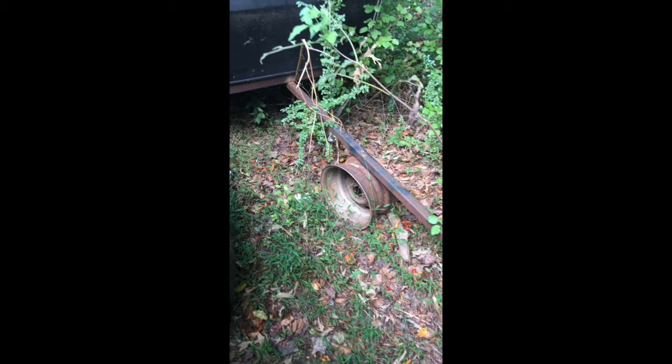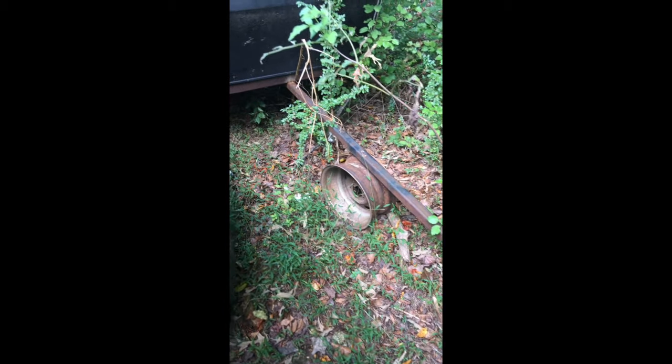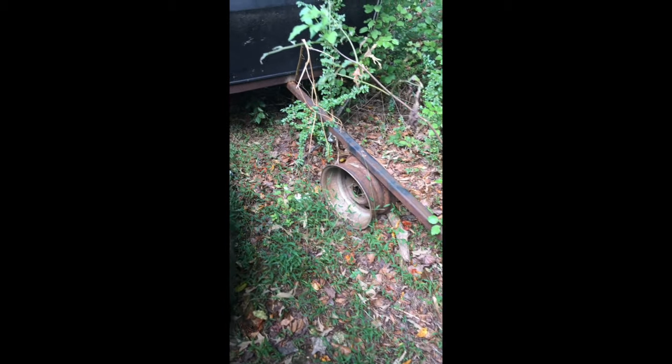It's kind of buried in the weeds at the moment, but I'll take you around the original trailer and show you what I changed gears into. So this is the original trailer that I started with. You can see I planned on lengthening the tongue quite a bit, using some quarter-inch wall two by two tubing for the tongue.